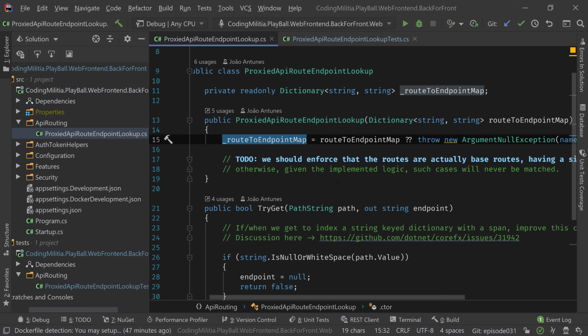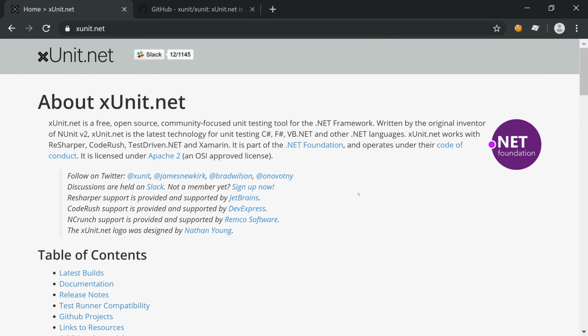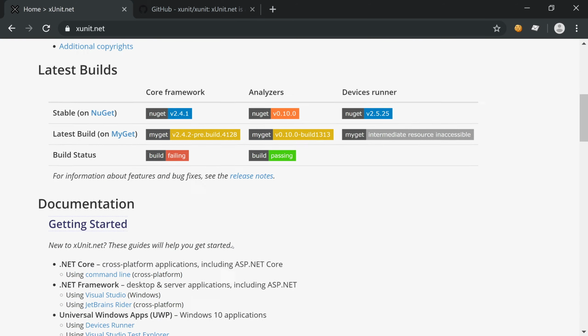So we need to create some validations over here besides just checking for null, and we should unit test those validations. But for now, as I just wanted a simple demo, this will do. And like I said, in the future we'll get back because there's much more to tests and xUnit than what I showed. I just showed really the basics, but most of the time it's enough, just maybe mocking. Besides what I did here, in the day-to-day when I write tests, I think mocking is what's missing. Besides that, I don't use a lot of other fancy features that are there. Maybe I should, but normally I don't. So please take a look at xUnit docs for much more information than what I provided here.